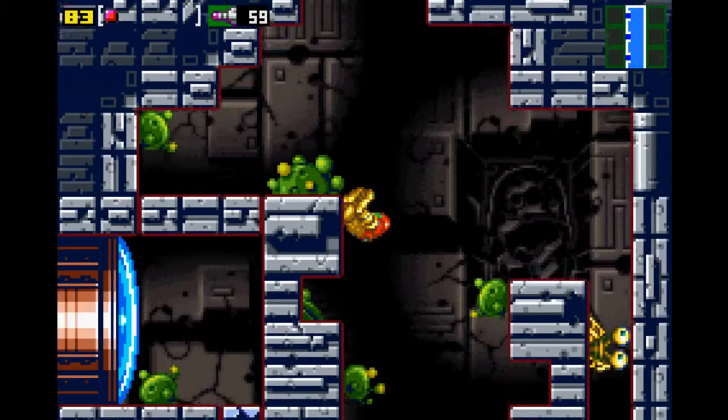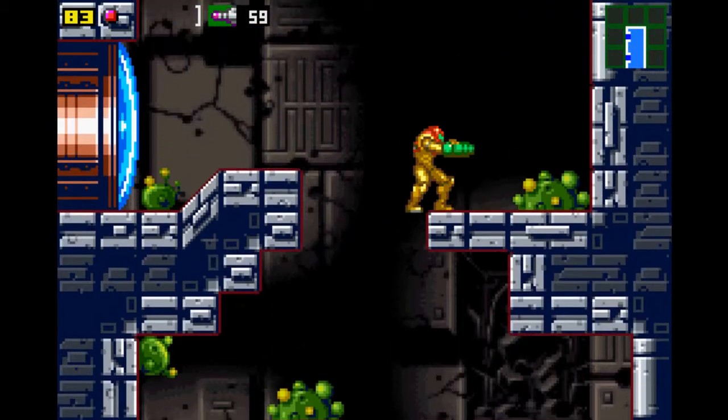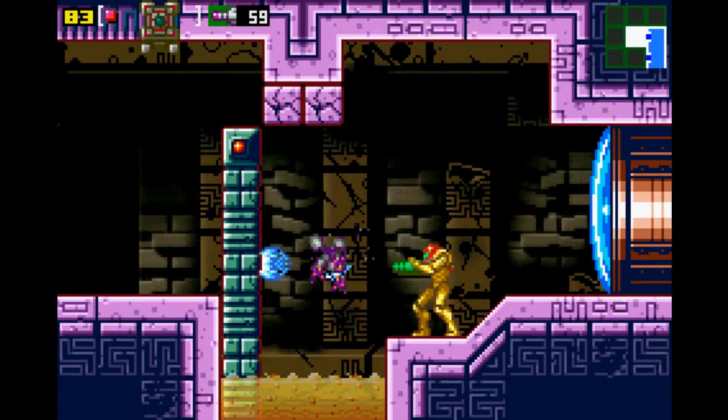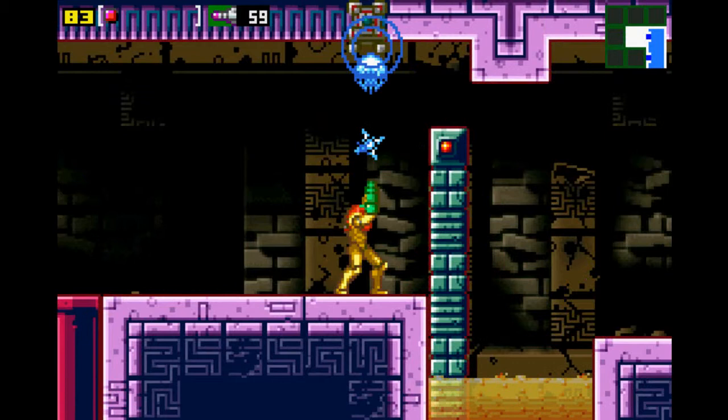And you probably saw that I just got a couple of missile tanks there. They're fairly easy to get. And we also got introduced to a new thing, which is a Morph Ball Booster, I believe they're called. And pretty much, you bomb them and you get sent in their general direction, which is usually up, and that's an odd thing.